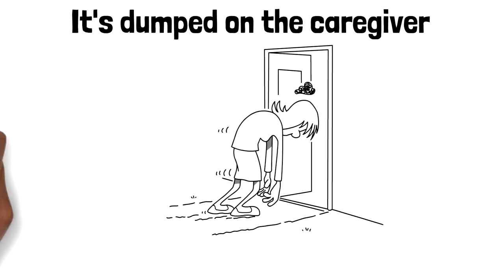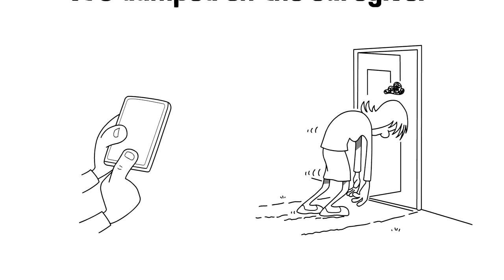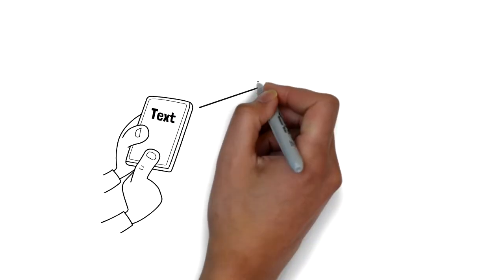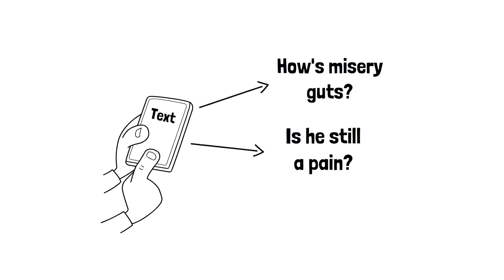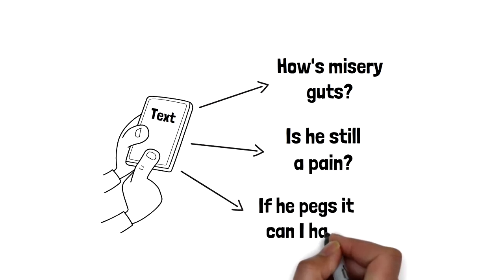So at the beginning there'll be a barrage of text messages and WhatsApp messages and phone calls from friends and family that are obviously concerned about the patient, dealing with the children, their worries, concerns and upset about it.